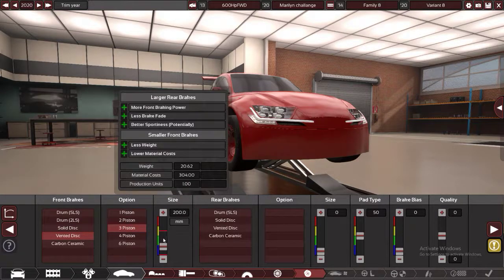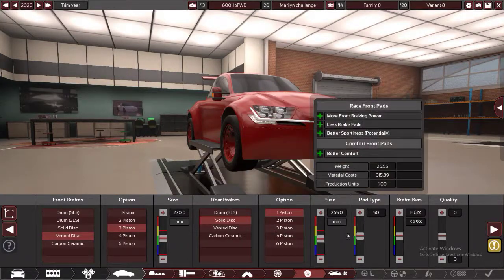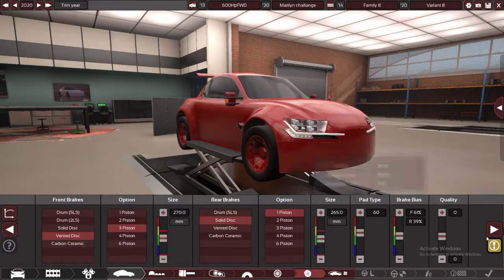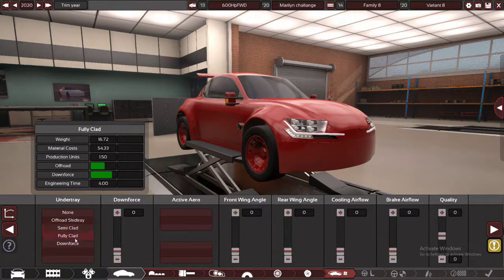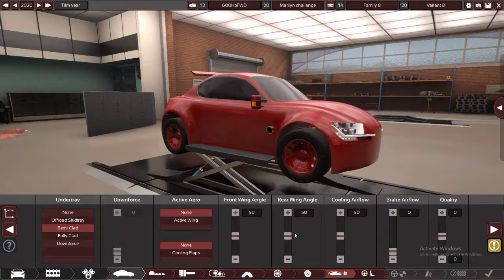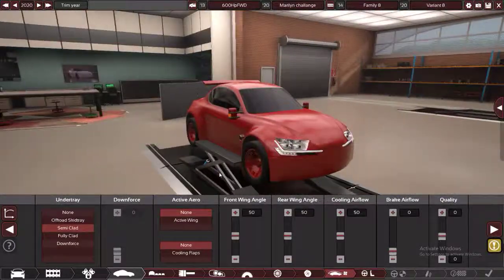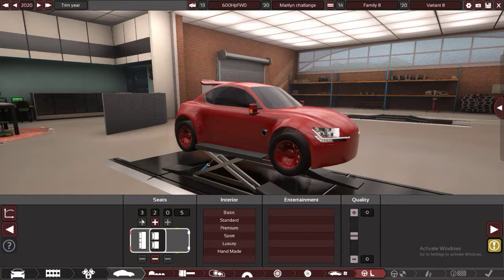Some proper brakes. A pretty sporty pad type. Hopefully it's gonna work. Maybe, I don't know. So, semi-clad, I guess. Oh my god, everything's removed, all the stats. I really don't want to mess up this car, because it was a funny joke. Like, why not? But, okay. How is that even supposed to work? What the heck, game?